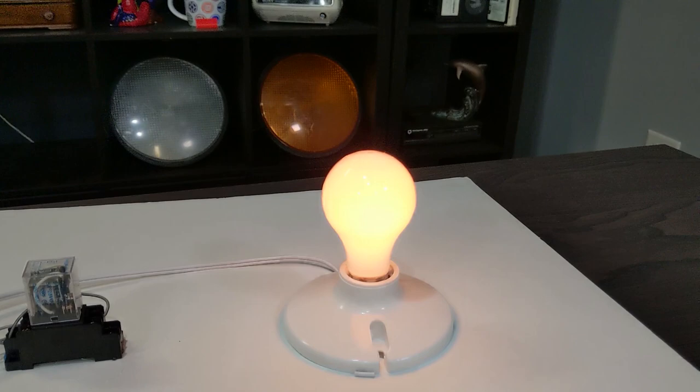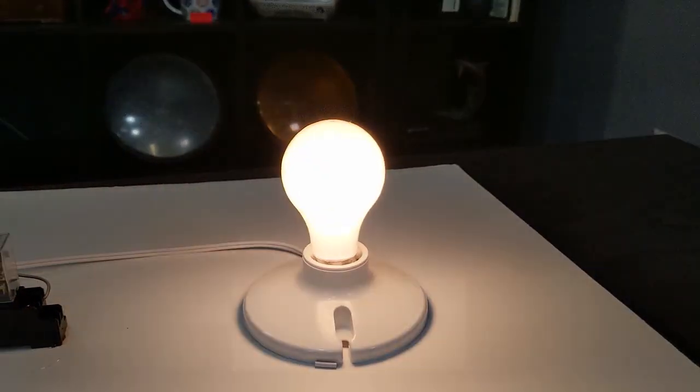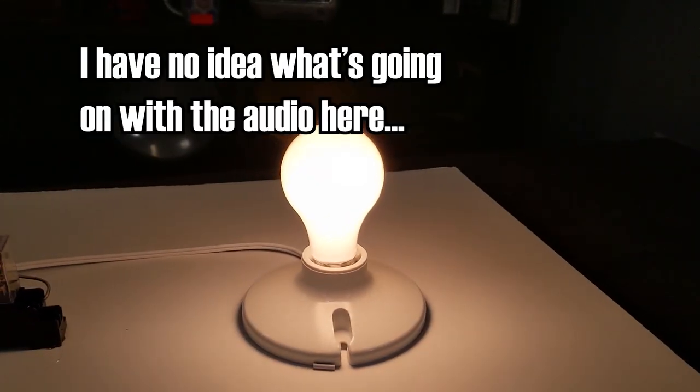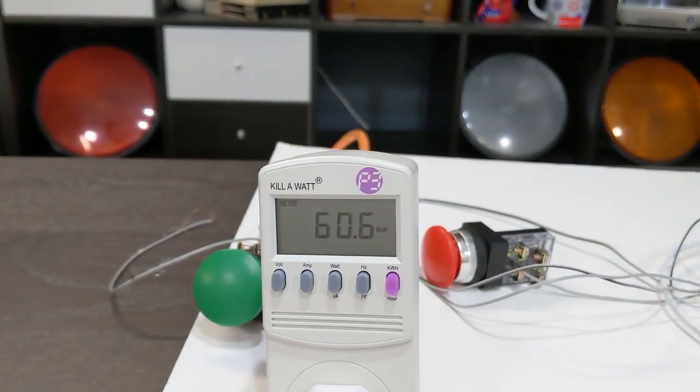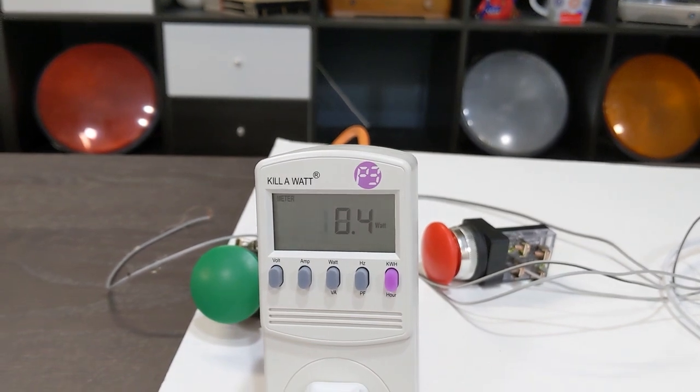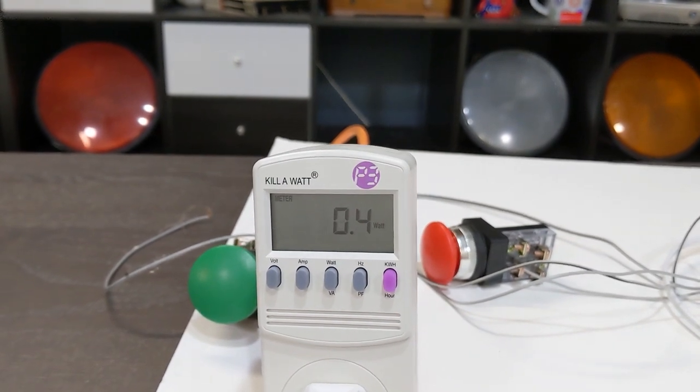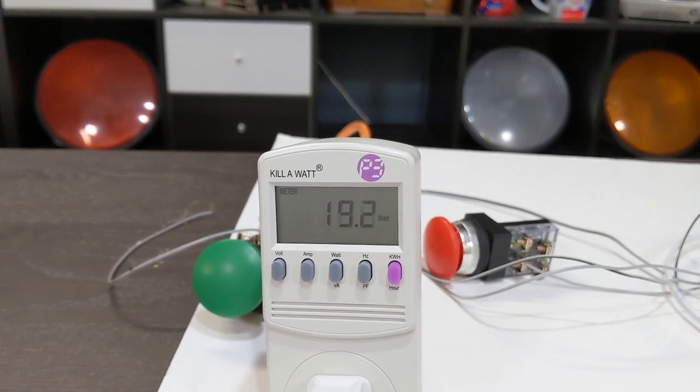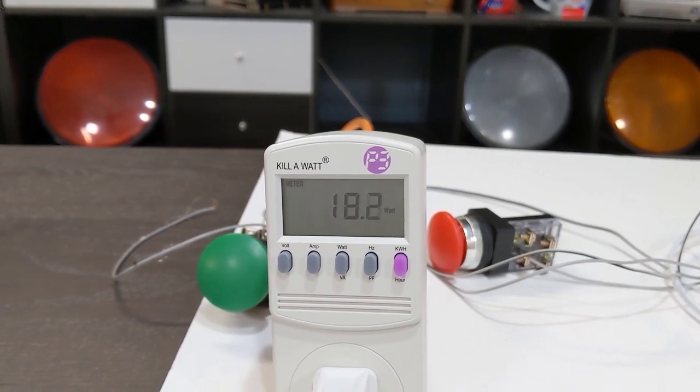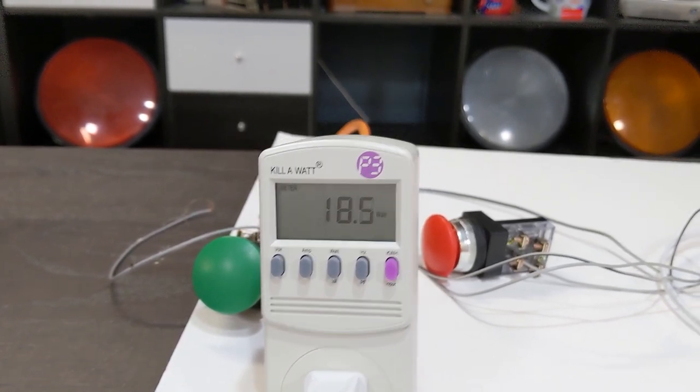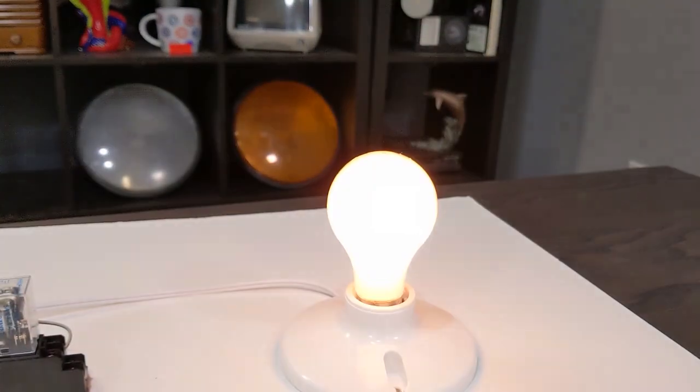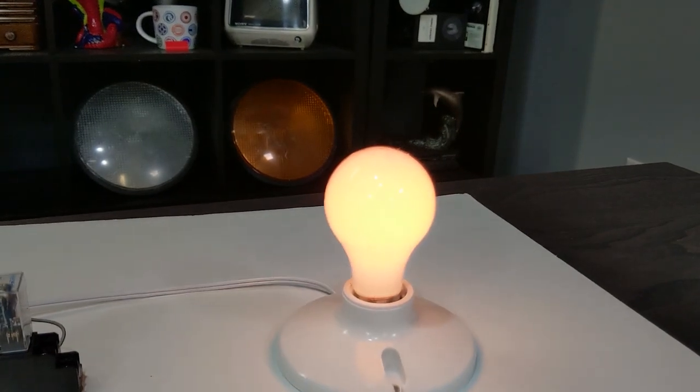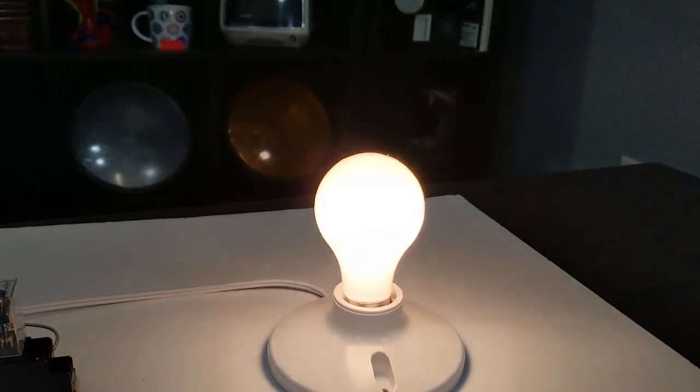Finally, I found one. So that works. So this is a 60 watt bulb. Yep. And you can see on the kilowatt, that's full brightness, 60 watts. Off is obviously going to be that 0.3, 0.4. And on is, or the lowest setting is 18 watts. So it's 19-ish. So it's less than a third of the power rather than more than half. So yeah, the lowest setting is definitely usable as a nightlight as opposed to the other lamp where the low setting is about half brightness.